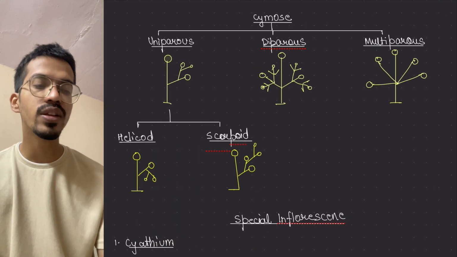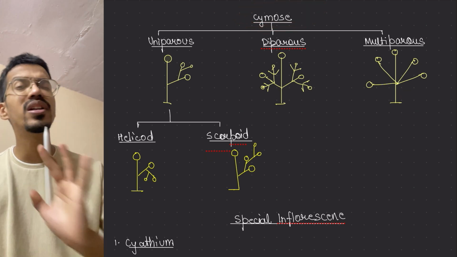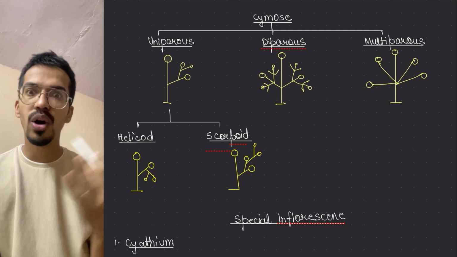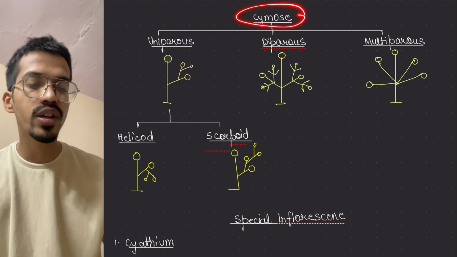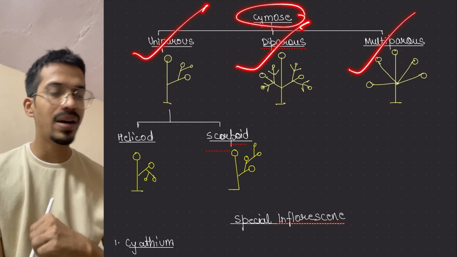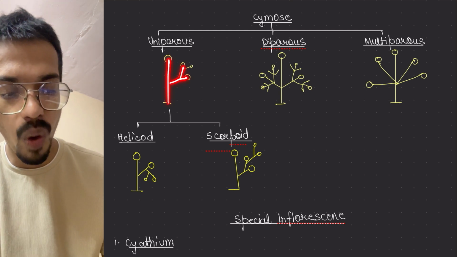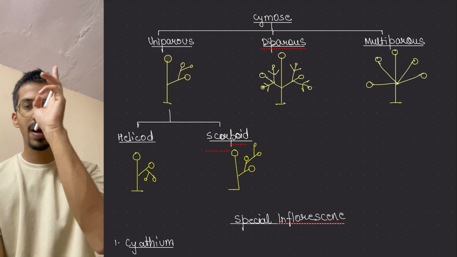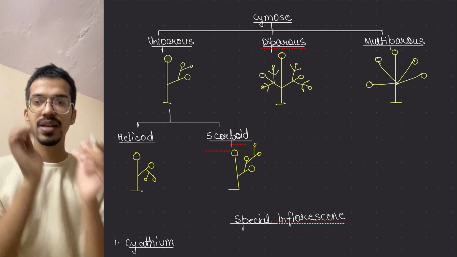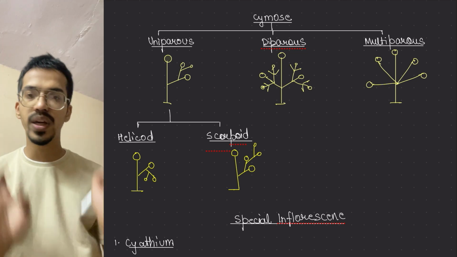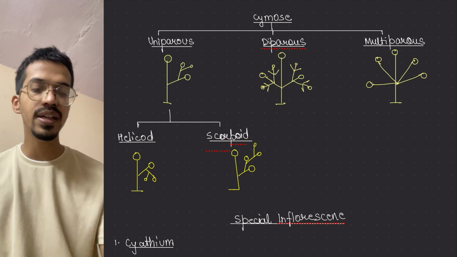Then similarly we come to the cymose. If you don't remember these, it's okay, just remember a little bit of it. Don't get really tense about it if you are not getting these things, because these are a little extra. So cymose is what? Uniparous, diparous and multiparous. Uniparous means on a single side only one stem will grow. One step happens, it grows like this, grow, grow, grow. Diparous means one is the main stem, then two grow, and further two in each. Multiparous means from a single point multiple branching growths are seen.